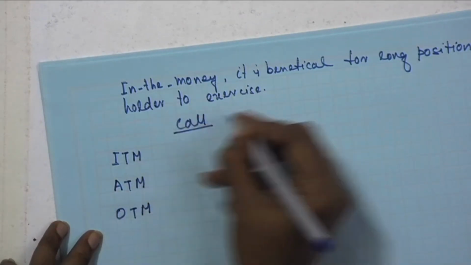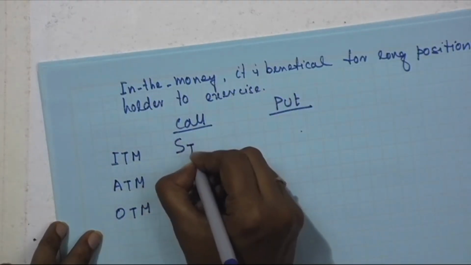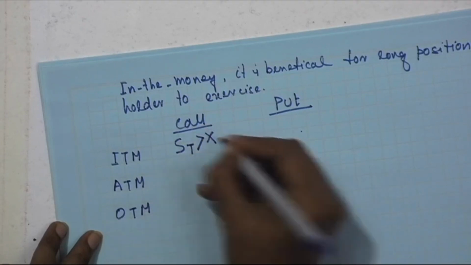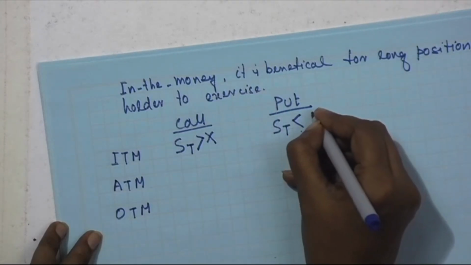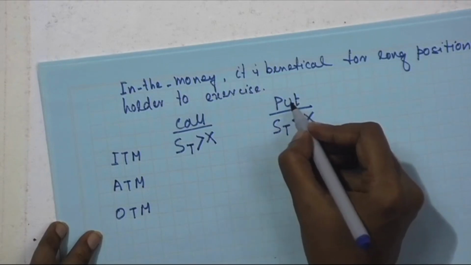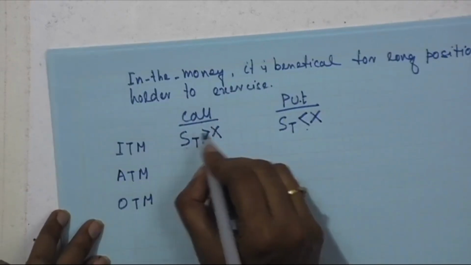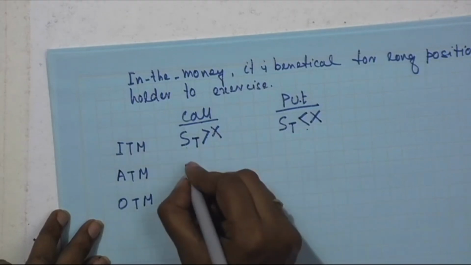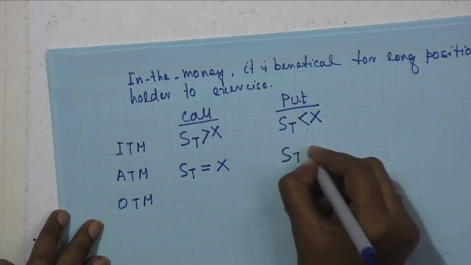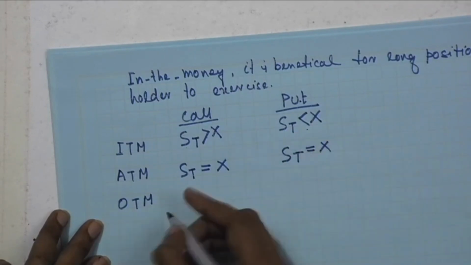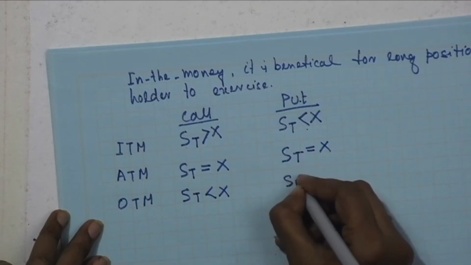So, we have a call option here, we have a put option. When will it be in the money? When the spot price prevailing on expiry is greater than the exercise price. For a put option, when the spot price prevailing on expiry is less than the exercise price, then the put option will be exercised. For a call, when the spot price is higher than the exercise price, the buyer will exercise and buy the underlying at a price of X. When ST is equal to X or very near to X, it will be called an at the money option. It will be called out of the money when, for a call, ST is less than X, and for a put, ST is greater than X.